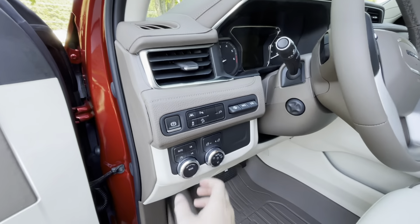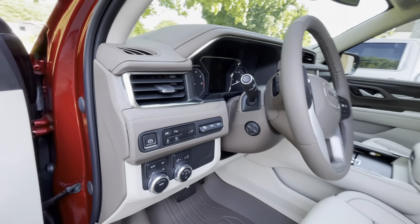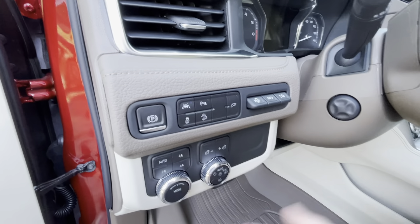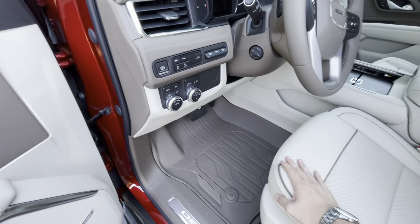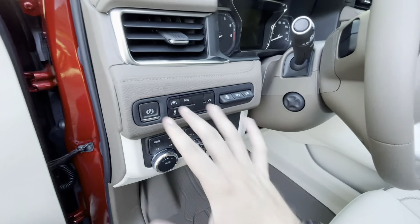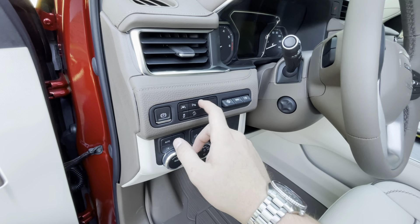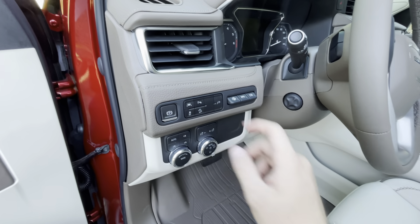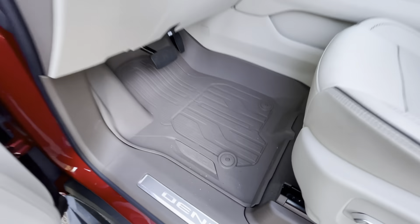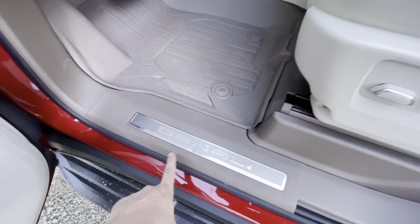Mark, I've got my four-wheel drive controls right here. These knobs are finished off in chrome — that's going to be a big difference between the Chevrolets. This vehicle is not equipped with automatic stop-start; they did that to produce these vehicles quicker through the chip shortage. It's going to be very rare that you do not have that — it's a feature not very many people like, especially with these big 6.2-liter V8s. You have lane-keep assist, parking assist sensors, hill descent control, traction control, parking brake, and all your light controls right here. You do already have all-weather floor liners installed, with Denali badging as well.